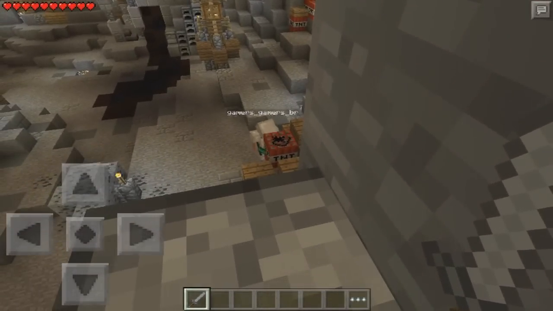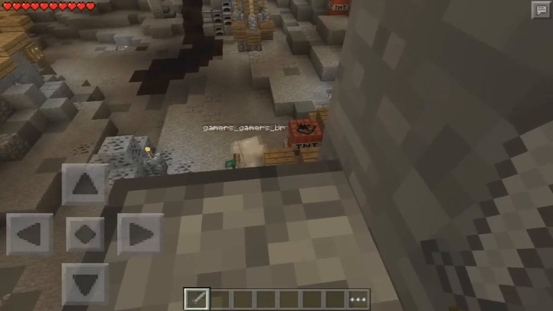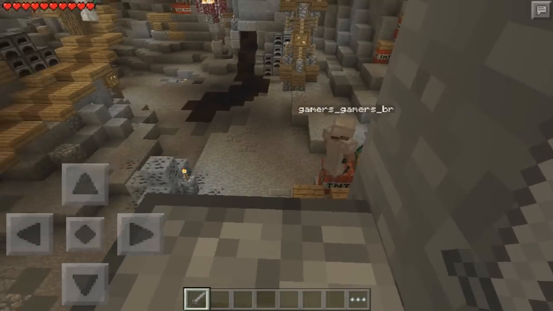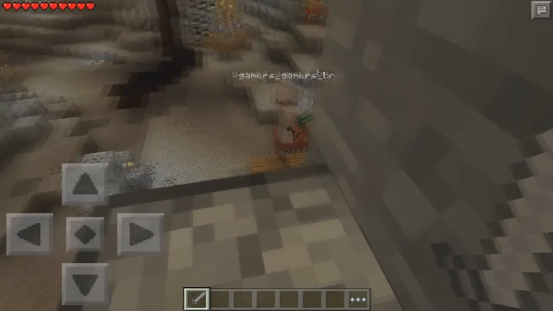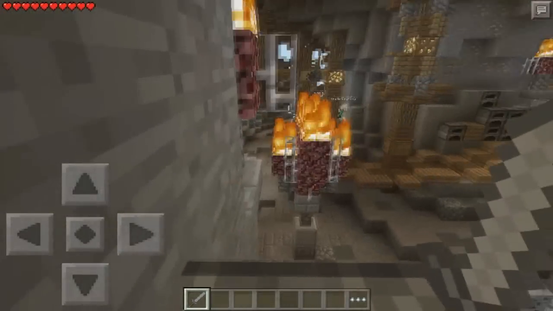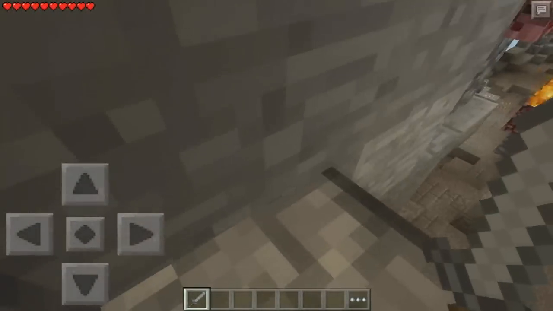I think this guy has spotted me already. I think he's trying to get up here. Maybe he doesn't know how. Maybe, I don't know, but this is really scary. I have a feeling that this guy might actually kill me. So, oh my god, no way. I am still alive. Oh god, I just jumped. I didn't mean to jump.